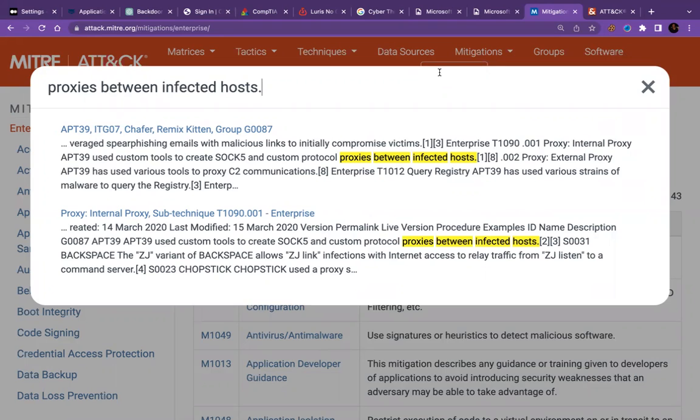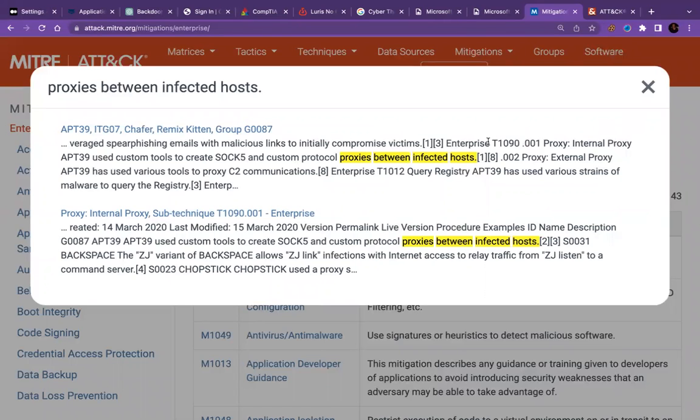Proxy between infected hosts. What's the technique? Use custom tools to create custom protocol proxy between hosts.